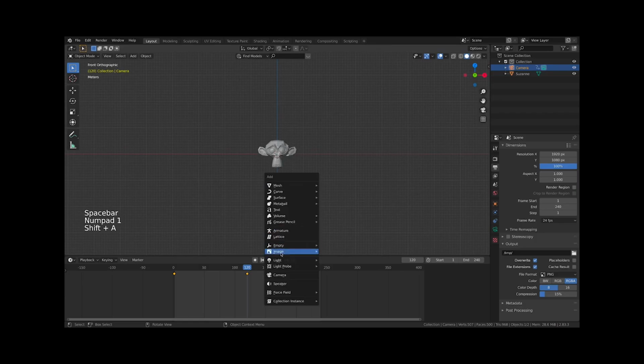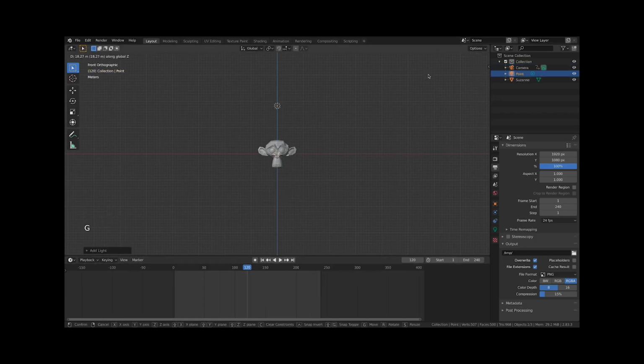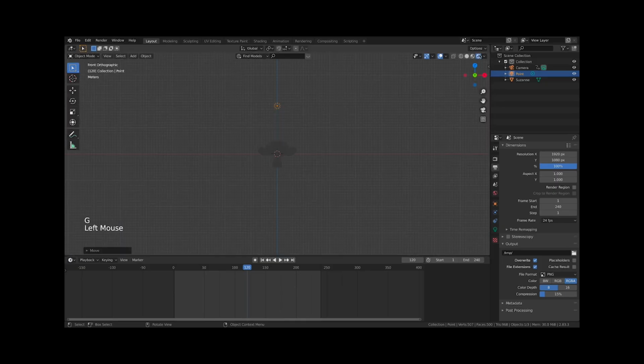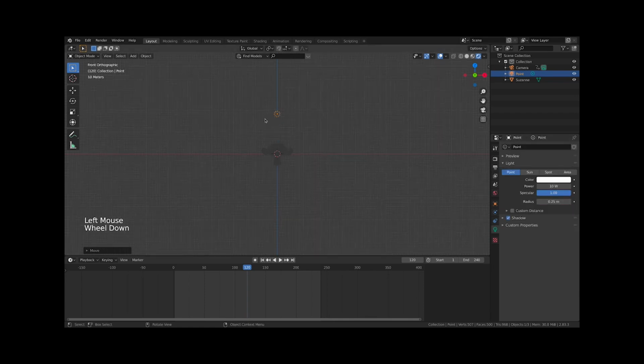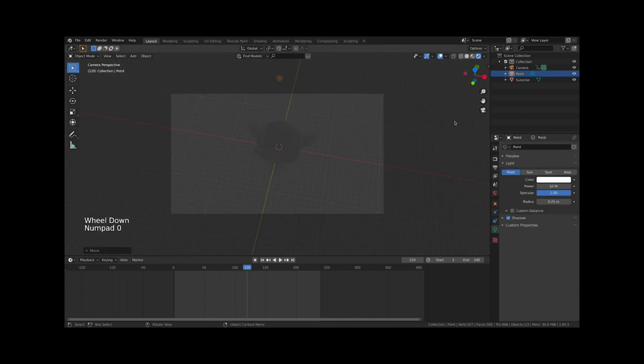Also, you can bring a point light to our scene, and now I'm going to switch to rendered view. You can hold Z, and in this pie menu you can just move it up, and with this rendered view you will be able to see what your render is going to look like.